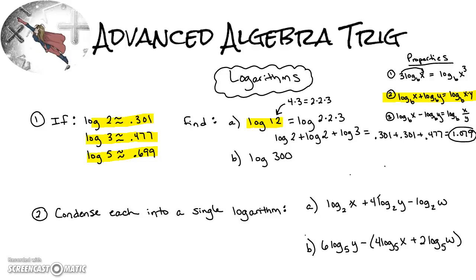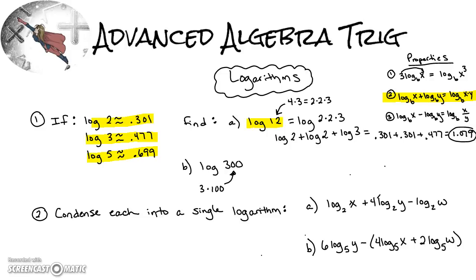Okay, so now let's try the same type of thing with the log of 300. Give ourselves a little more room. Okay, so same thing. We need to be creative and try to create the number 300 using the numbers that they told us stuff about. Well, I'm going to break it down smaller again, so I'm just going to think first, how about 3 times 100?